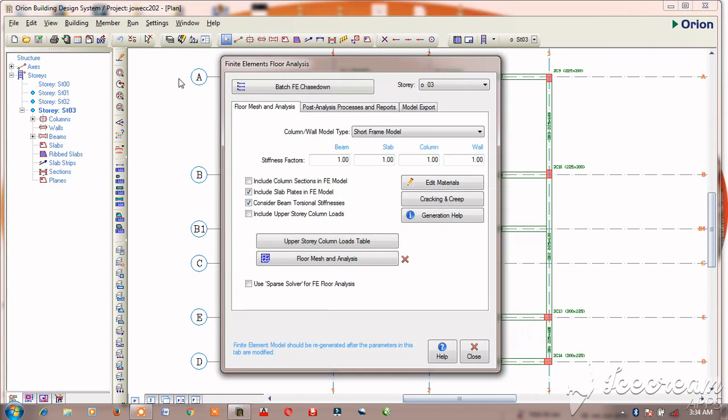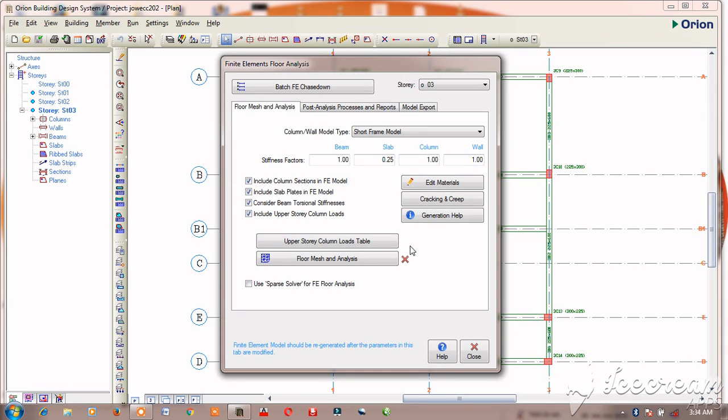Click once. Yes, allow it to load. And this one will be 1. This one is 0.25. Change this one to 0.25. So the rest to be 1. This one as 1. This one as 1 as well. So include column section. If this one, you will click this one. So we click also this one. So I've edited my material before.